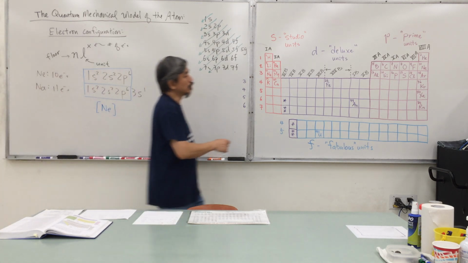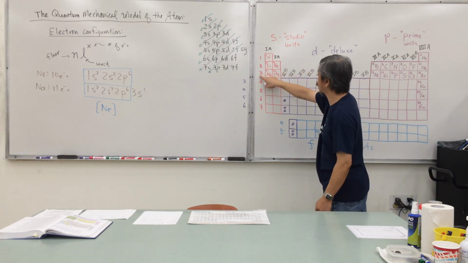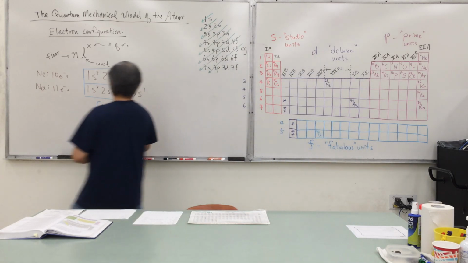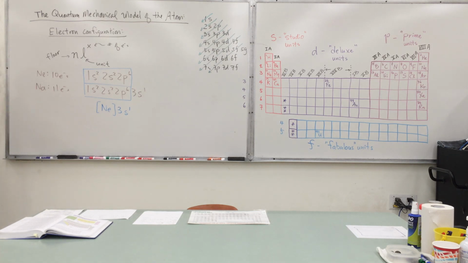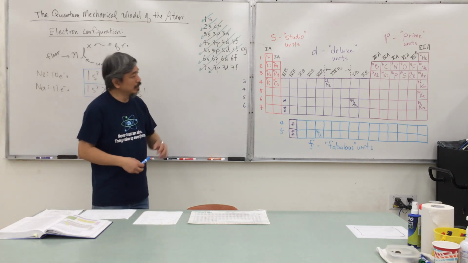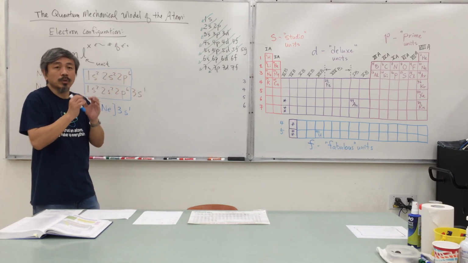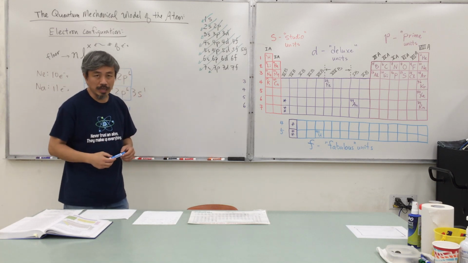So where is neon? Well, neon's right over here. So from here, where do I go next? The next is now going to here, 3s. I put one electron in. I now have sodium. So basically all I need is add 3s1 to that, and that will then give me the complete configuration for sodium. So this is much nicer, much easier to figure out. So that means for any given element that you want to find the electron configuration for, to find this compact shorthand notation, look for its nearest previous noble gas neighbor.